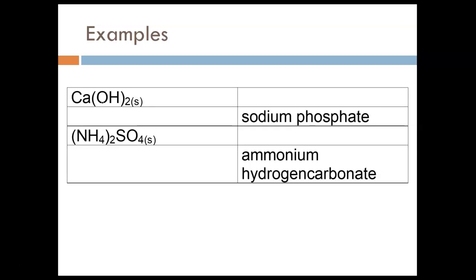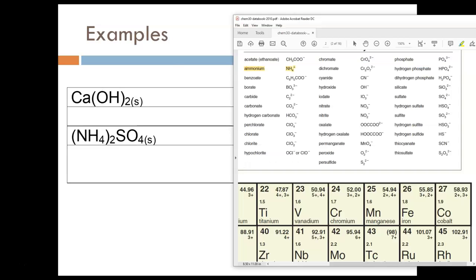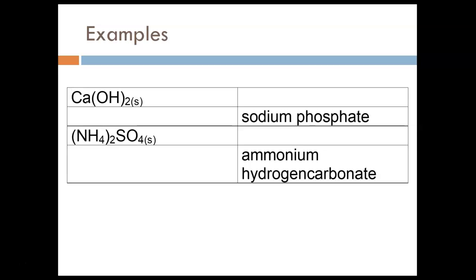So calcium and this thing right here, OH, inside of a bracket, that's usually a pretty good clue that you've got a polyatomic. So this isn't calcium, oxygen, hydrogen. This thing actually has a name. And if we go to our table of polyatomics, we'll see that OH is right here. So its name is hydroxide. Okay, so we're going to treat this as our metal, and we would write its normal name as calcium.